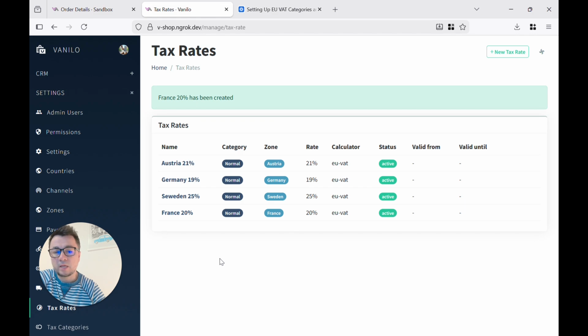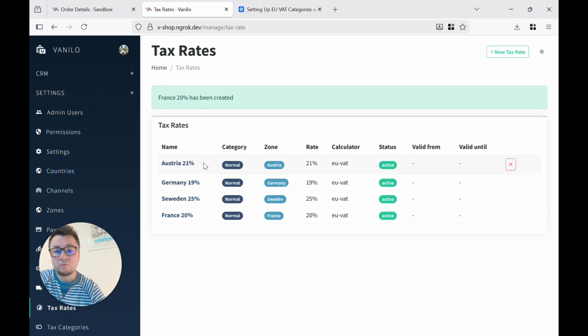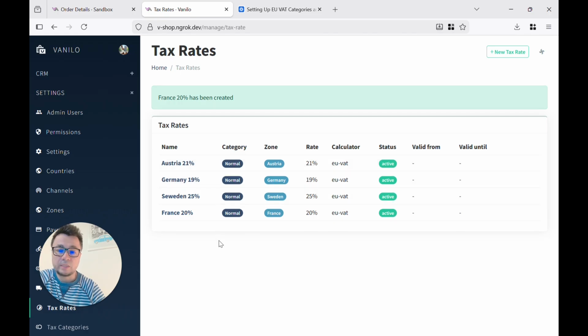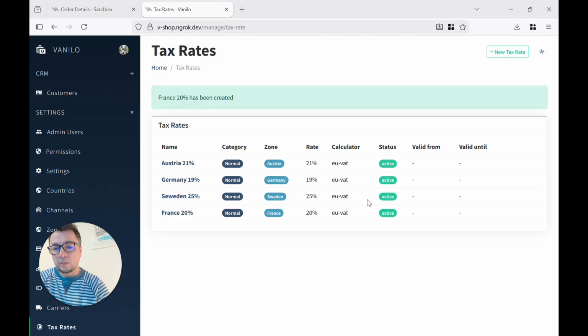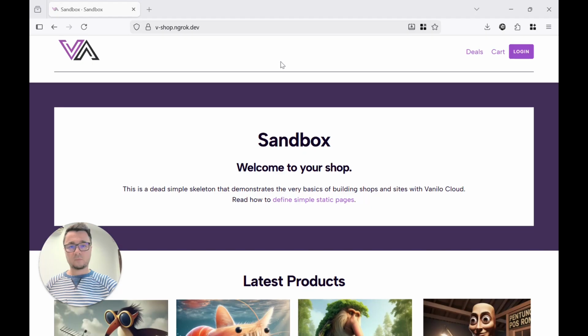Now you may ask, what happens if you don't have configured VAT rate for Netherlands and you want to sell to Netherlands? I would say you'd better be, because if there's no VAT rate for a specific country, then it means there will be no VAT calculated for that country. This is likely not what you want. Therefore, in your shop, you go ahead and create all the relevant tax rates which your business is requiring.